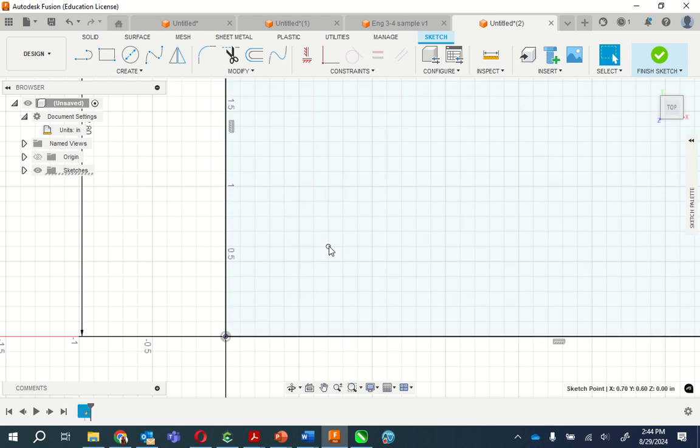I click on it. If you notice, in the bottom right-hand corner of the screen, it gives me the orientation of that, the X and Y. If you remember, the X was 0.95, so I'm going to move this over to 0.95 and up to 0.75.